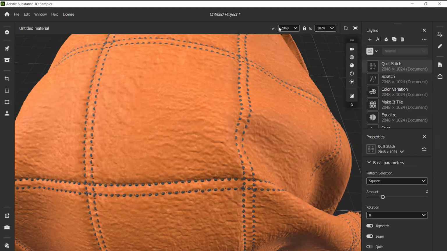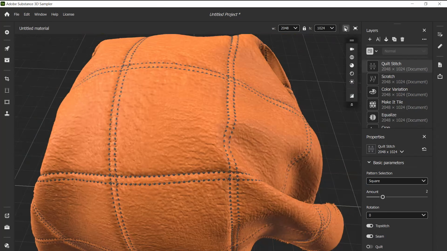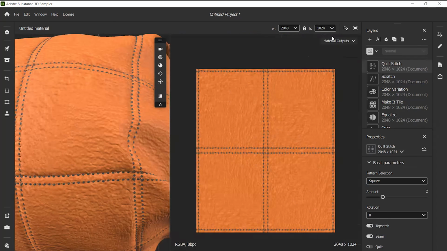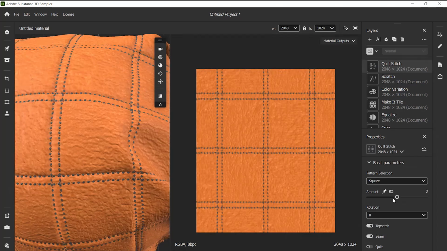Okay, let me turn on 2D and 3D window so I can see my stitches here. Next thing we want to do, we can adjust amount. Now you can see we have two, but I'm doing three, and you can see I have more lines here.